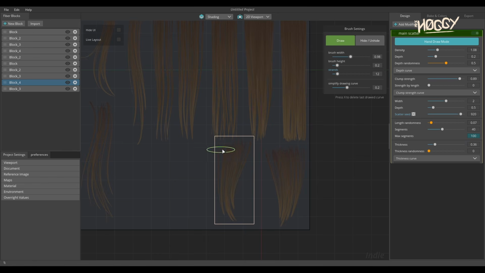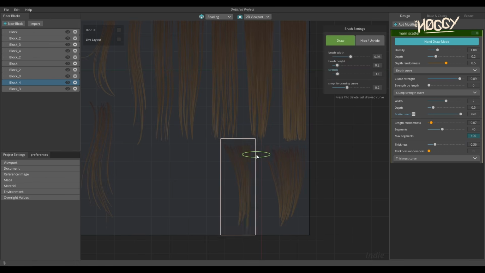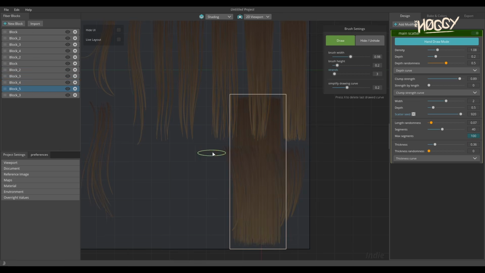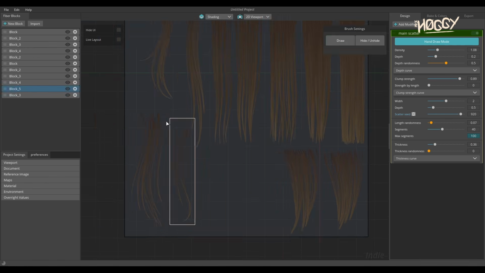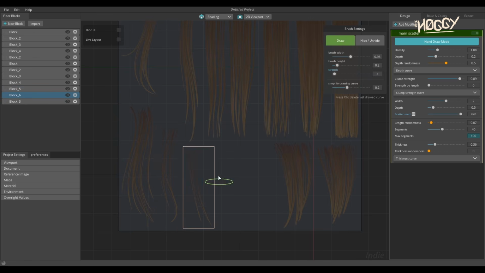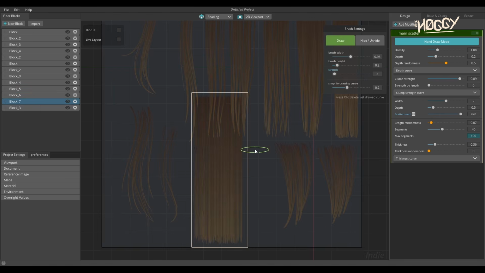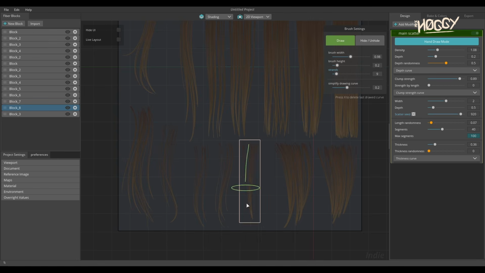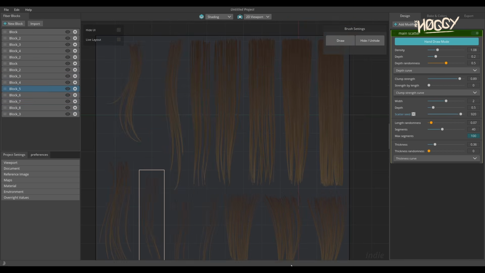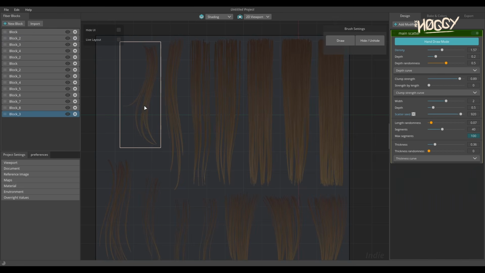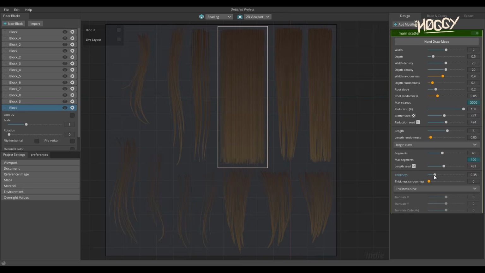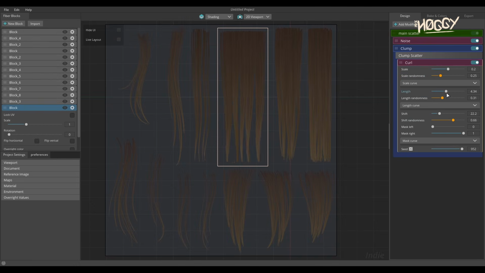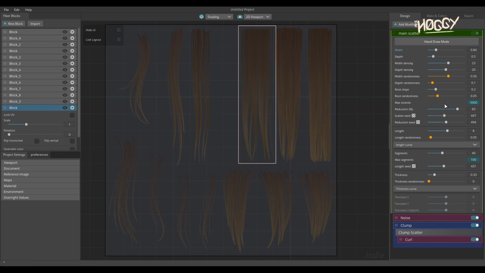After that, we can create a few more hand-drawn blocks, and these will be the ones that really break up the shapes and make the whole hairstyle feel more dynamic, more alive, just give it more personality, really. And after going through those, I'll come back to some of the earlier blocks, polishing some parts that I didn't like as much.